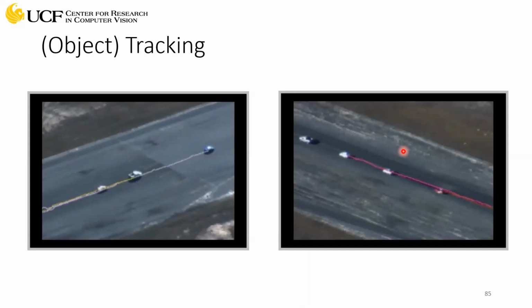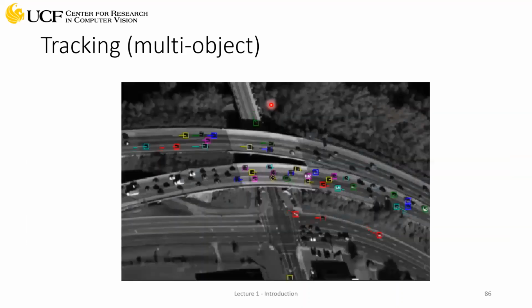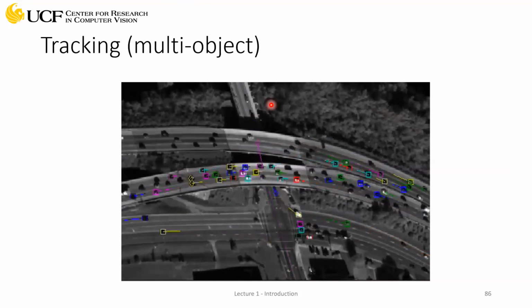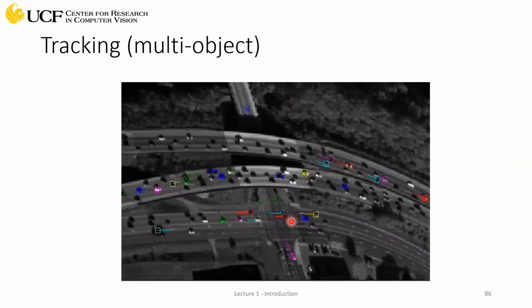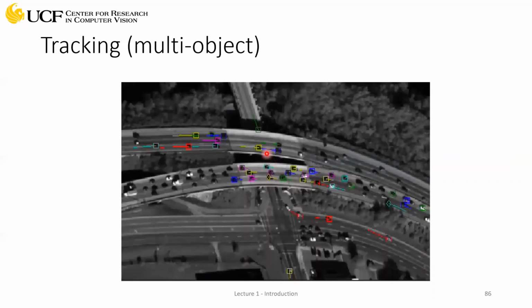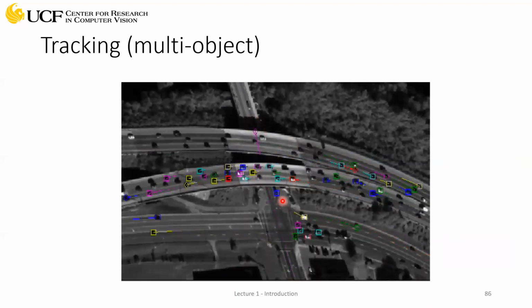And again, as I said, it doesn't matter whether the car is static or not, you still can track it. It's just that the track is not changing. I hope that clarified your question. Yeah. Okay, all right, great. So let's move on. And again, this is a more complicated case. And here, one thing you can see is that even if the car is going under the bridge, it is being tracked again.